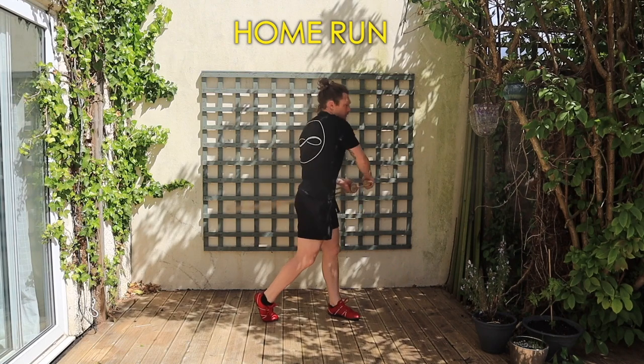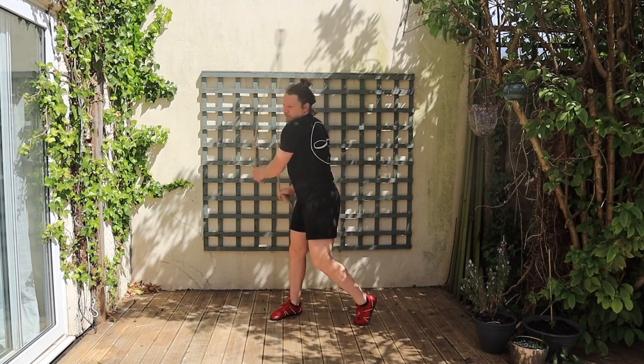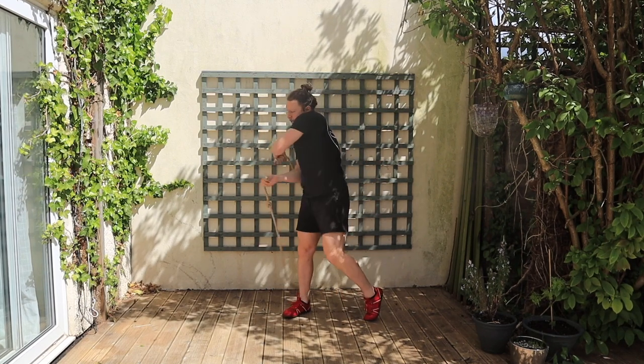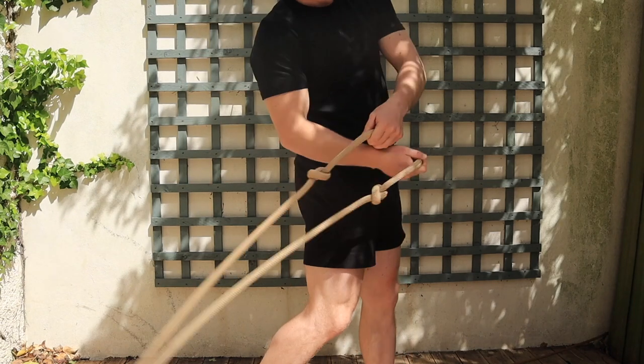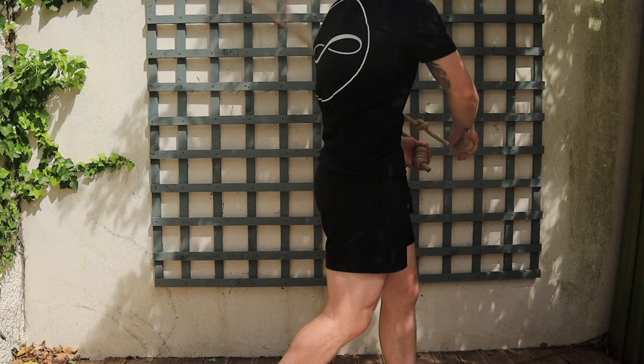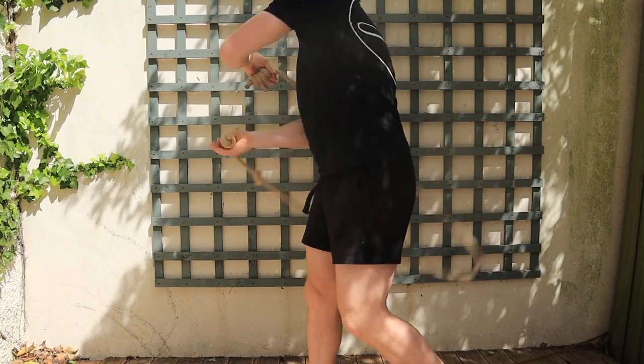There are six moves to this pattern, but there's one real crucial moment in the Home Run: as you're turning from hips facing one side to facing the other, what the rope does is allow us to practice this changing of the weight from the back foot to the front foot as the weight shifts up and the power shifts through the hips and then into the arms in this underhand uppercut motion.